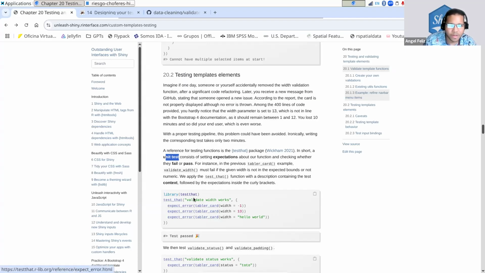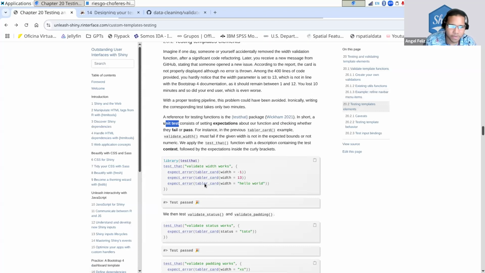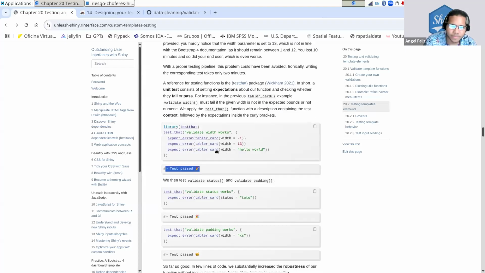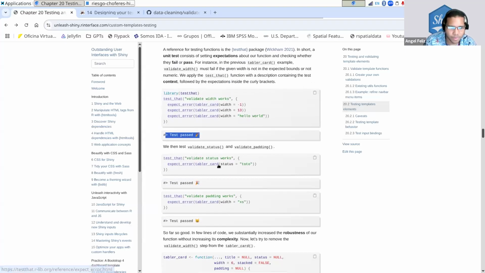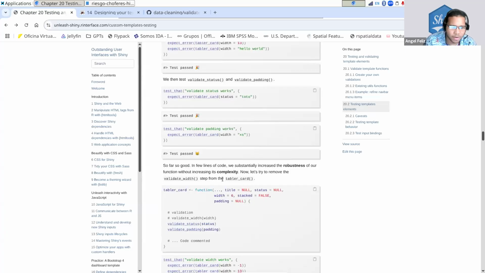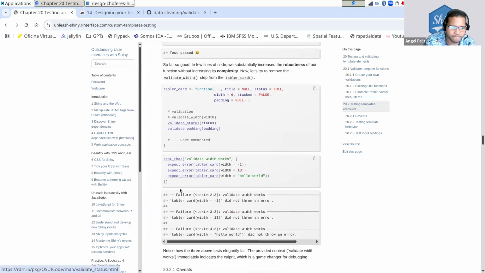So you are basically creating examples. If you are using tablet card with minus, you expect an error. If you set the width over 13, you also expect an error. If you set test, you expect an error, and that's the test. And the same for the status, this is not valid, the width is not valid, and all this is passing.